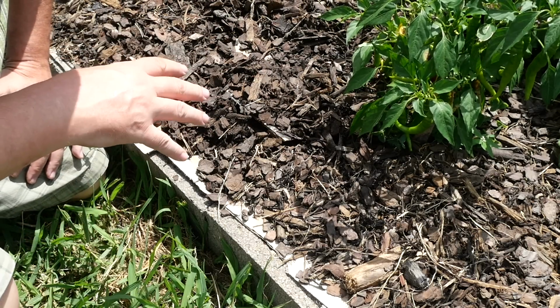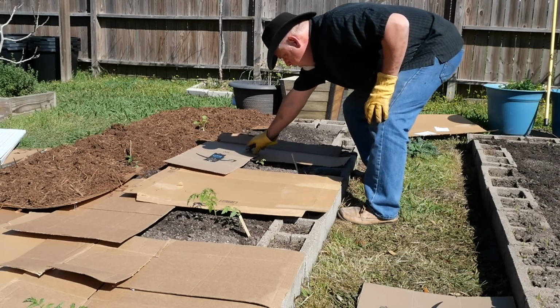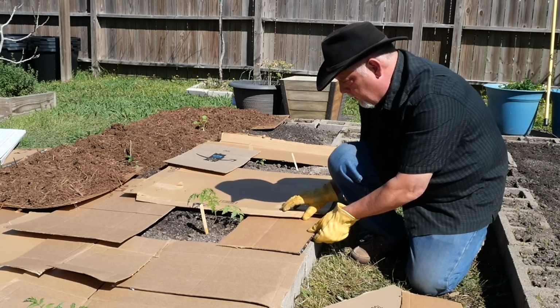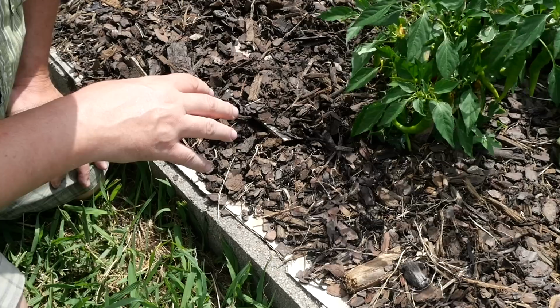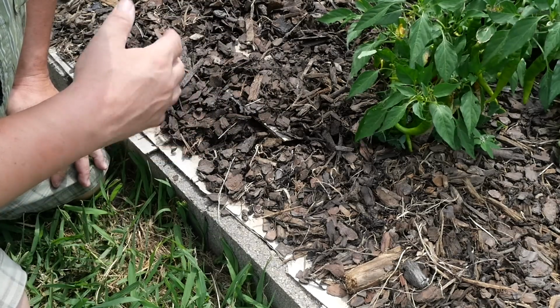I've had cardboard last an entire season and go into the next growing year. If it gets in the way, if it gets annoying, just pull it up and put it in your compost pile. But cardboard will, depending on how much moisture, how much rain you get, last a good long while, at least the entire growing season before it begins to break down.